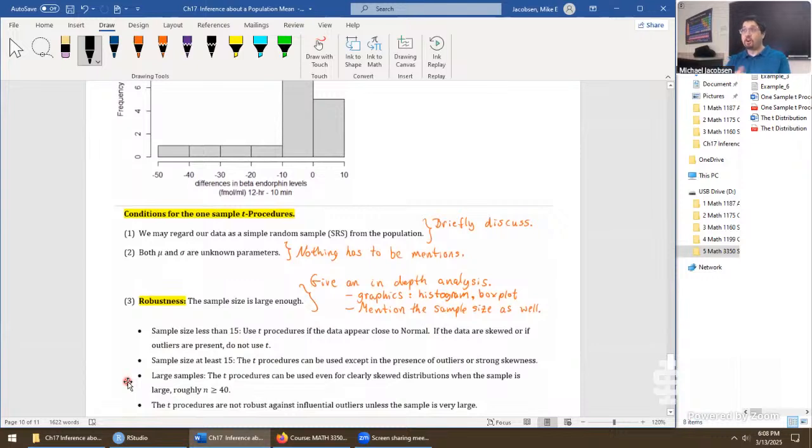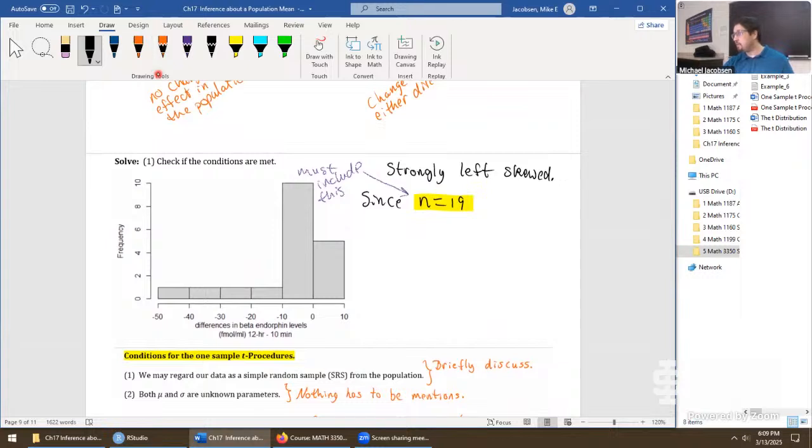This is pretty conservative. Our author is erring on the side of higher samples for these kind of conclusions right here, because he's trying to work in lots of contexts at once. And well, we're not in this category for large samples. We have a sample size at least 15. Well, it's just 19. T procedures can be used except in the presence of outliers. Doesn't really look like anything too outlying for left skew. That's the shape I expect. Or strong skewness. That's what we're really looking at. And there could be an outlier by the 1.5 IQR rule of thumb. But the moment we see the strong skewness, that's the major problem right there.